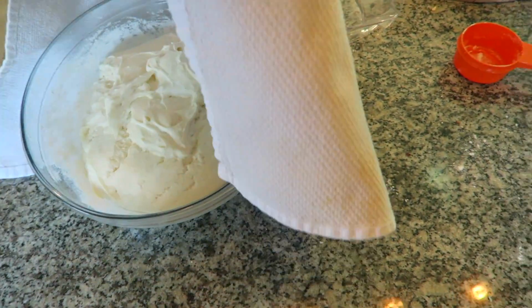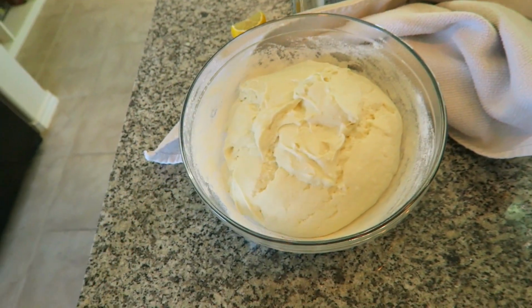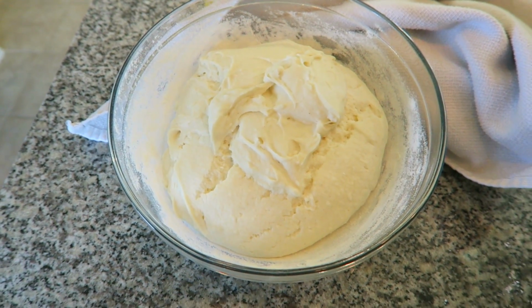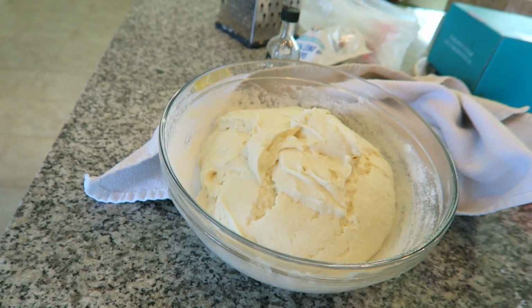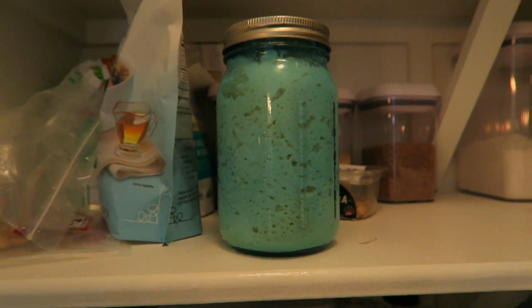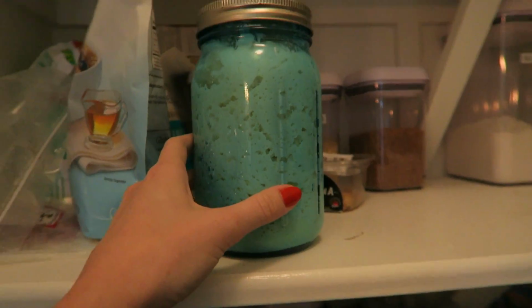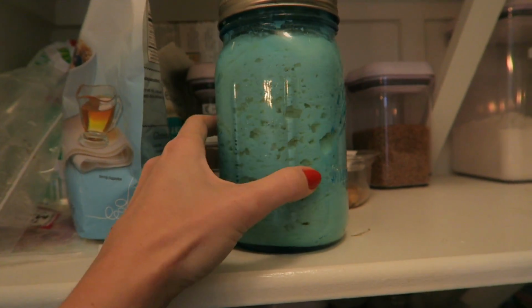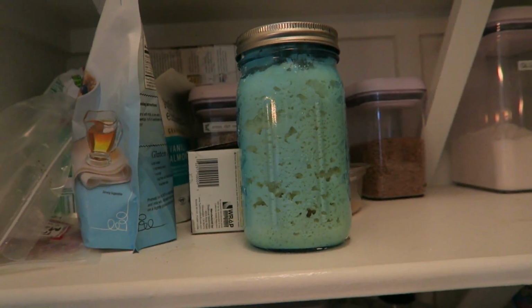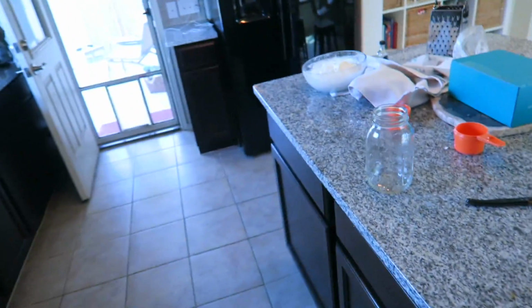Okay, so it has been like 8 hours and she has grown, but it's not supposed to have doubled in size, and I don't think that it doubled in size, but it's still pretty big. And you guys, look at my starter again. It has like reached the top. I need to burp it, but I can't believe how quickly it grows. I'm gonna be able to make a loaf of bread every gosh darn day. This is amazing.